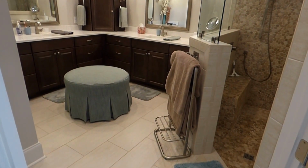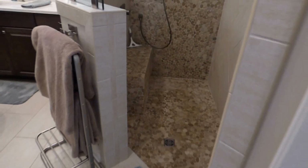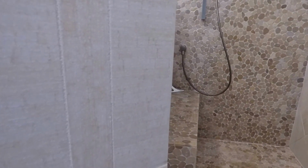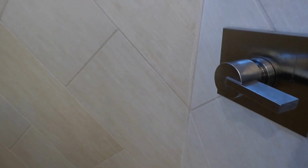And then we come to our private bathroom, and it's an absolute beauty. Let's just go from left to right, starting with our shower. It's a doorless shower, and it has a river rock pattern on the base, on the bench. We have beautiful tile work here. Again, this is the type of tile that you don't see in a lot of houses, and it's in a configuration that you also don't see. I don't even know what to call it. It's a diagonal configuration, but it's very custom, and you have custom hardware. So you might notice you have high-end custom hardware throughout this house, and even in terms of the bathroom, the shower, little things, the larger things all blend together.